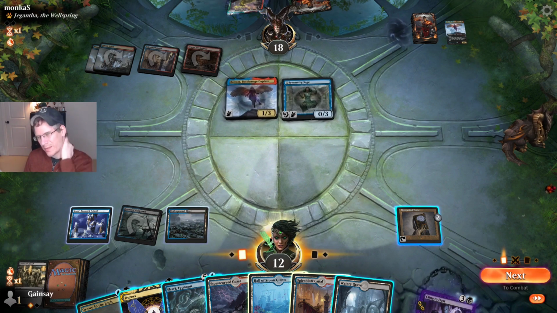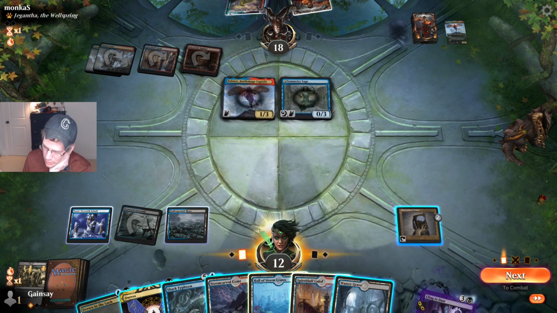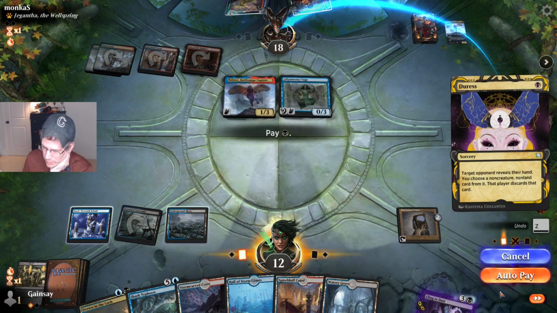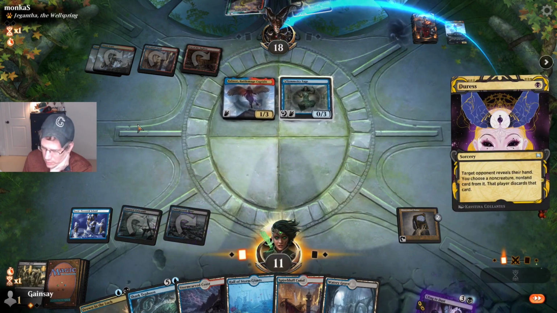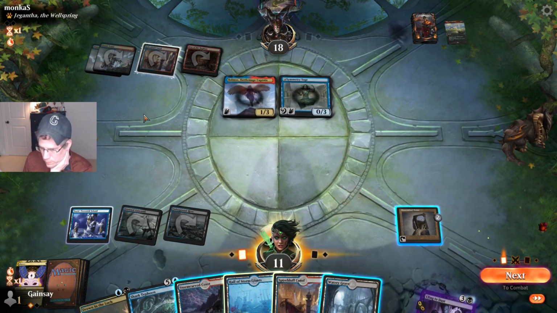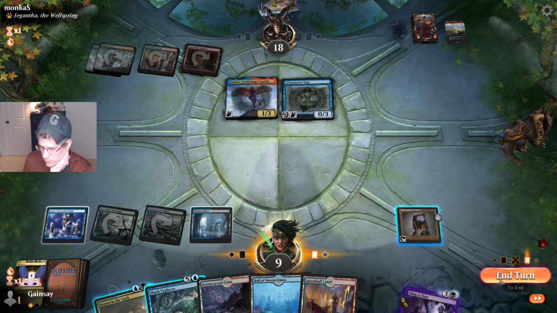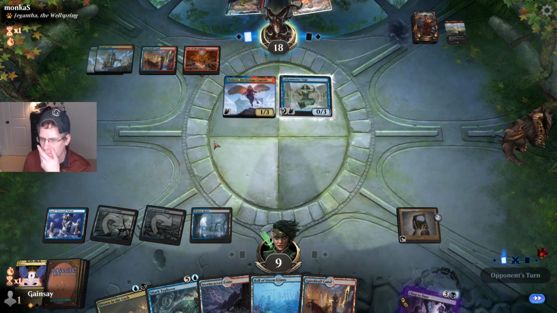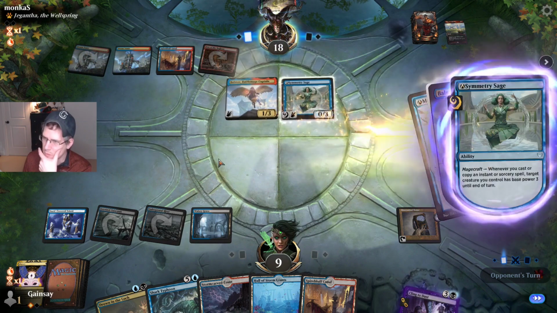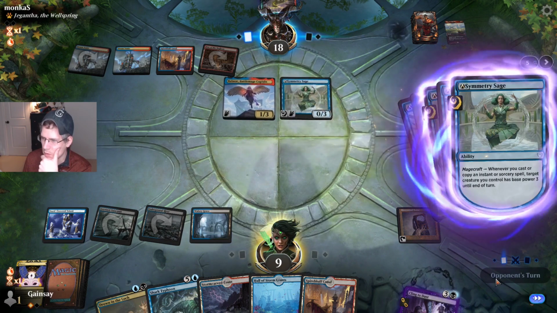Do I want to Duress them? What could they have in their hand? I guess they could have a spell in their hand. They did. Yuck. Gross. I hate it.